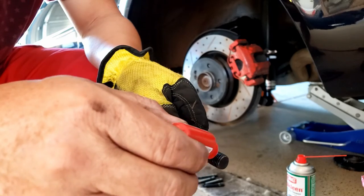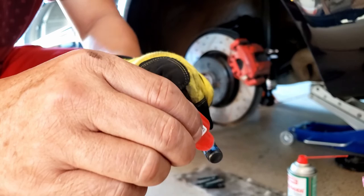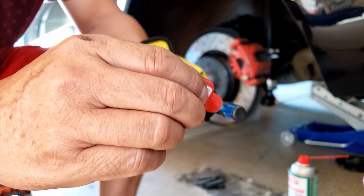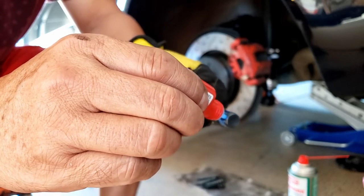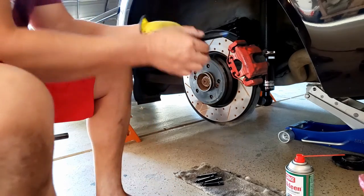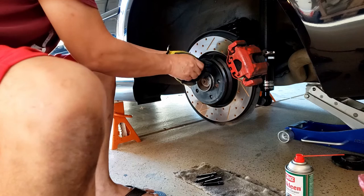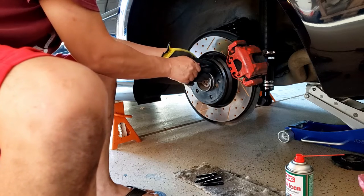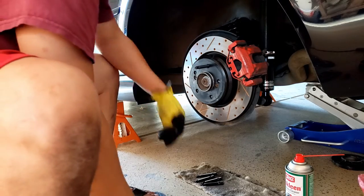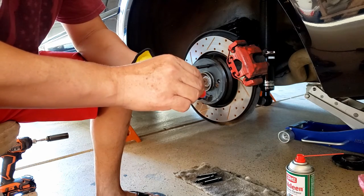See, I used a blue medium strength. I don't want to use the red, but you guys can use the red if you want to. It's not hurt, and then just screw it in by hand until it's snug in. Leave it in there. Finish the rest of it.